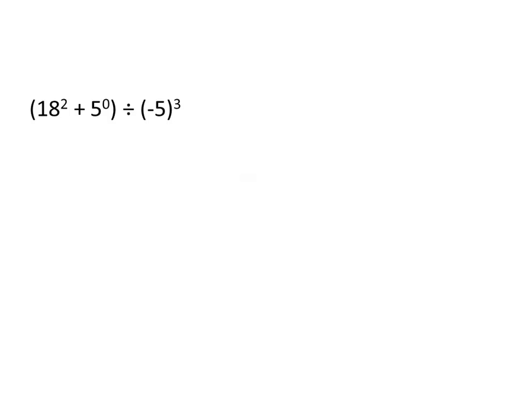And so we're going to go inside the brackets first. So we're going to do this one right here, and we know a few different things. First, we're going to be dealing with all these exponents. We have 5 to the power of 0, and we have 18 squared. So let's write some notes on the side right here. So I'm going to do the 18 squared first. That's going to be 18 times another 18 right here.